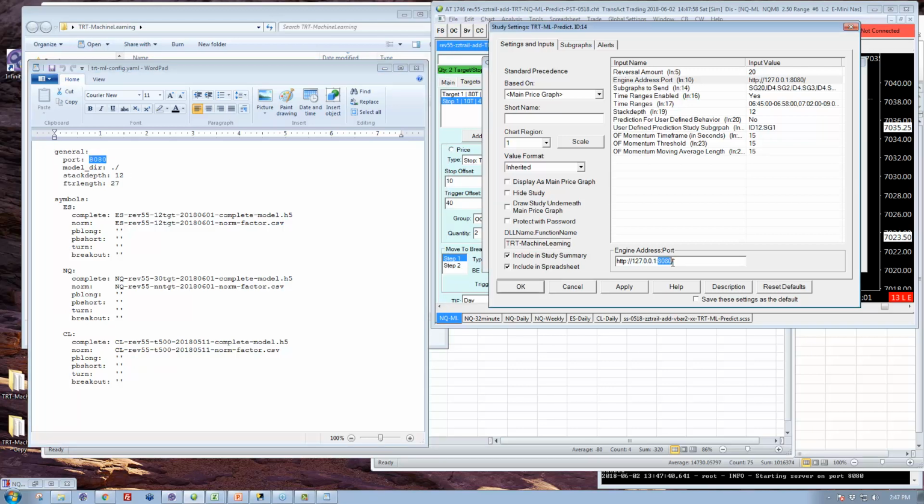Matches this here. Okay. So if you want to run a second NQ model, then you've got to start it up on a different port. And to do that, you just got to start a different server. Okay, so you would duplicate that folder, change the port in the YAML file, in the config file, and then have this port here in the second chart that you're running. Have that port the same, and you can set all that up in advance and replay and test it, and you'll get it all working before the market starts up.